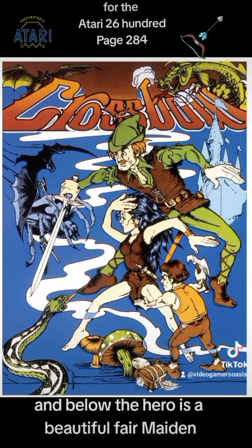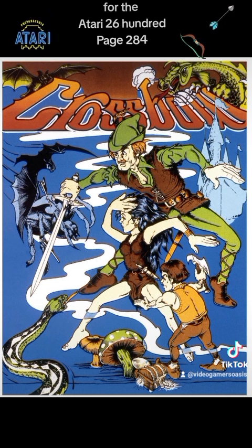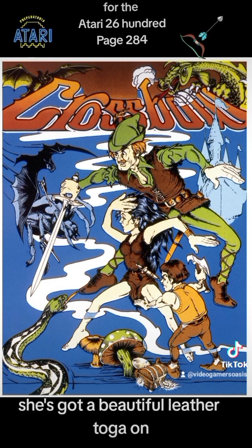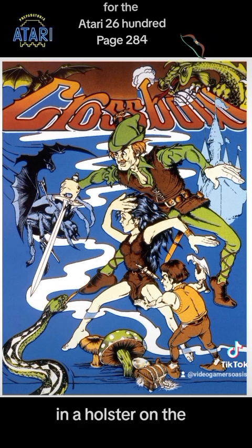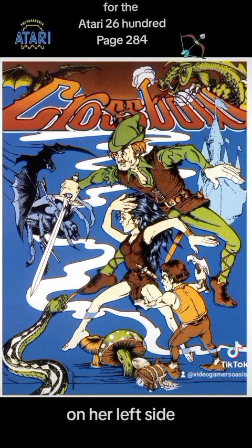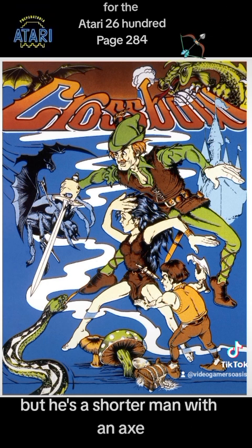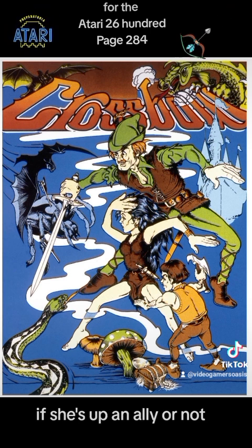And below the hero is a beautiful fair maiden, a beautiful lady with black, crow-colored, raven hair. That's the word I'm looking for, with a gold earring. She's got her right hand on her forehead. She's got a beautiful leather toga on, the belt buckle, and a dagger in a holster on her left leg. And below that, there's a man with a mustache. He seems to be shorter than the average dude. I'm not going to judge him, but he's a shorter man with an axe, and I don't know if he's going to attack the girl or he's on her side, if he's an ally or not.